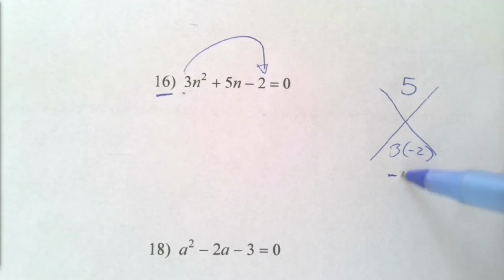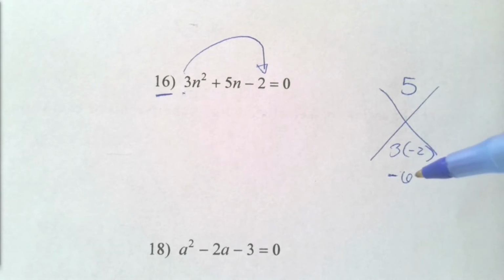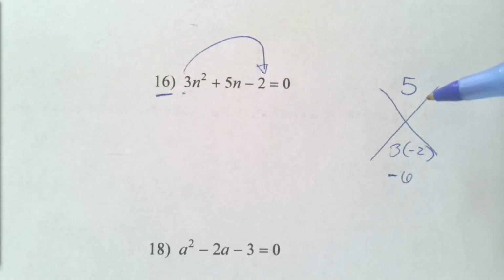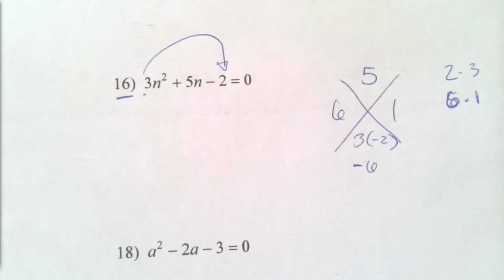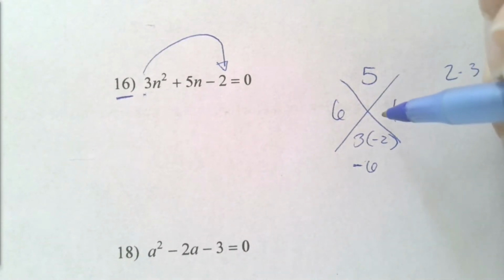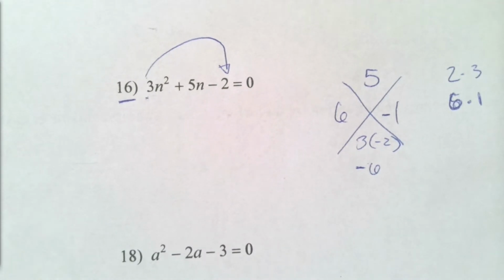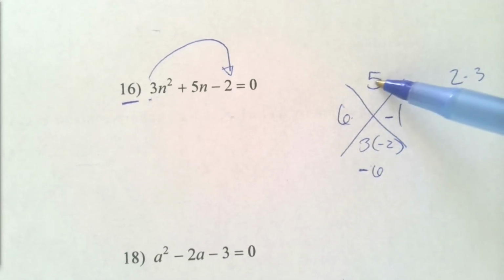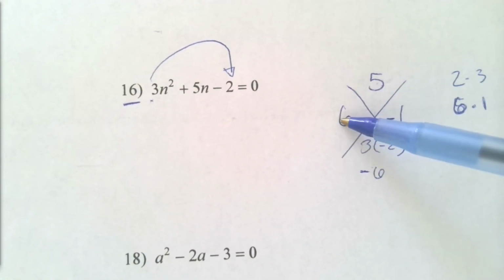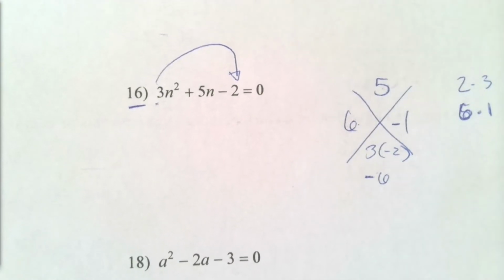Good. Okay, we want two numbers that multiply to negative 6 and add to 5. Do we want 2 and 3, or do we want 5? Oh, sorry, 6 and 1. You want 6 and 1? Okay, which one's negative? How did you figure that out? Because we want a positive 5, yeah. Bigger number always matches the sign of this number. So the bigger number of the factor is always going to match that sign. So if this is negative, that would be negative. If this is positive, that's positive.